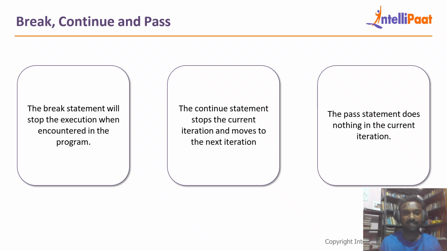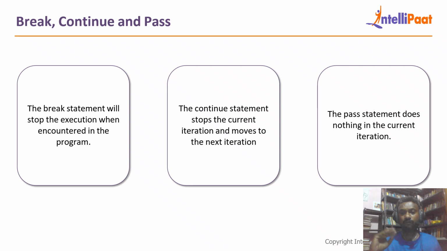So what is meant by the break statement? The break statement will stop the execution when encountered in the program. If you include a break statement, it automatically stops the execution. What is meant by continue? The continue statement stops the current iteration and moves to the next iteration. These are the definitions we should know. Later we will see examples for all those things.